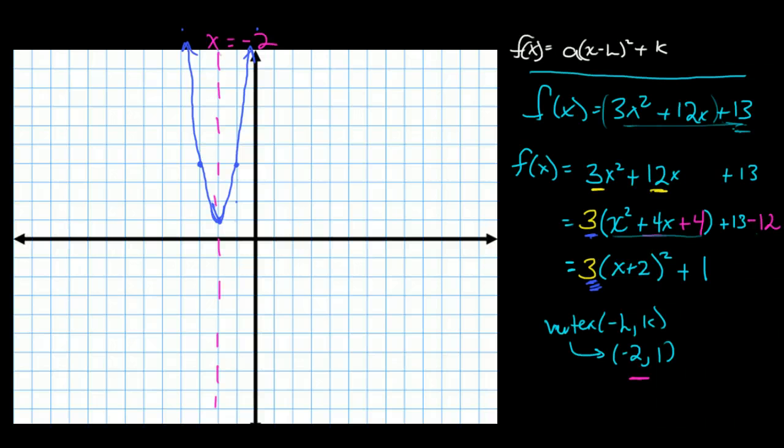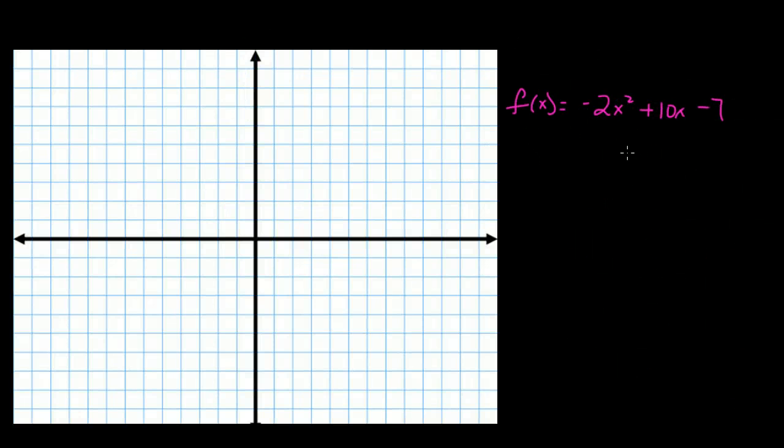Let's take a look at another parabola where our scalar is going to make it behave a little bit differently. Here I'm going to again separate these two guys, and I notice that they both have a negative 2 in common, so I'm going to factor out a negative 2, and that'll end up being my scalar. Then I will have x squared. Now a positive divided by a negative is a negative 5x. Leave some space, and we will subtract 7 from it.